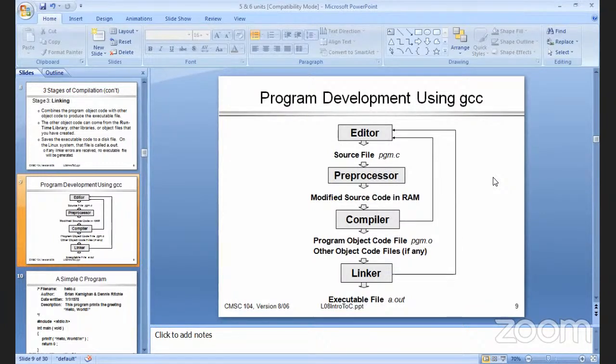Before that, it goes through the pre-processing stage. The source code enters the RAM and is converted into machine language or object code. Finally, it is linked with different codes. Then it is executable, and finally the result is displayed.